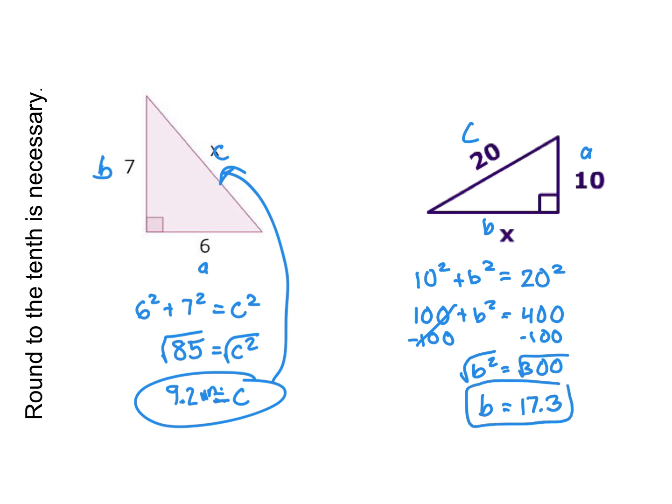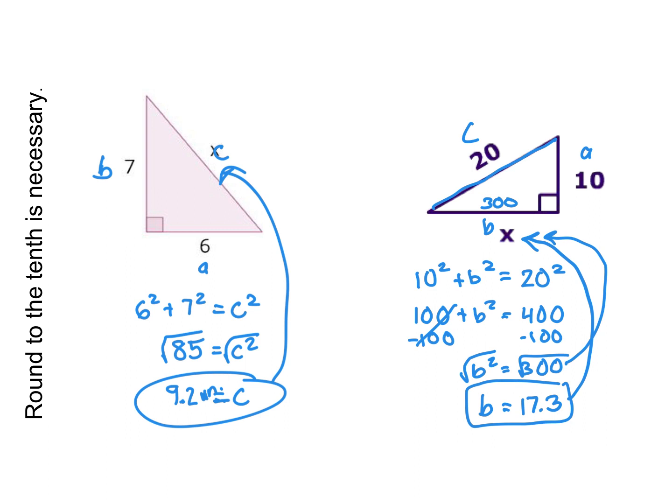For all of these, you should make sure that the number makes sense. So yep, that makes sense, that would be 17. If I forgot to take the square root, it won't make sense. For example, that would have been 300. 300 wouldn't make any sense to be on this side of the triangle when the longer side is 20. So try and make sure that you're using common sense when you're solving these.